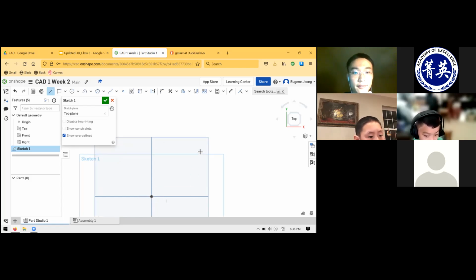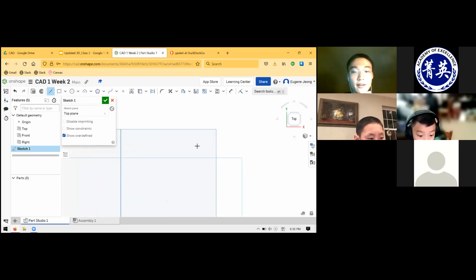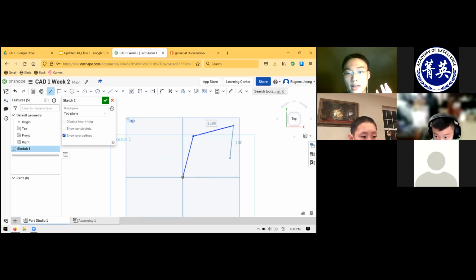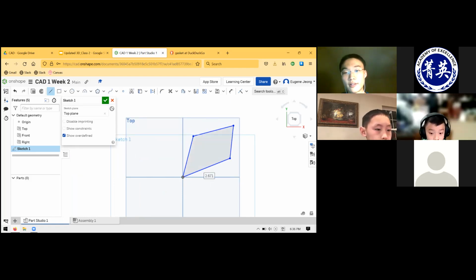For one thing, maybe you haven't done this before, but I'll start off by starting the first line on the origin. Remember that when you start out a new document, there's nothing inside except the origin and 3 planes. So when I say the origin, I just mean this point that's there by default from the very beginning. It's kind of the center of the space that you're working in. And so just like I've done before, I will use the line tool to create the outline of the shape that I want, which is that tilted rectangle.